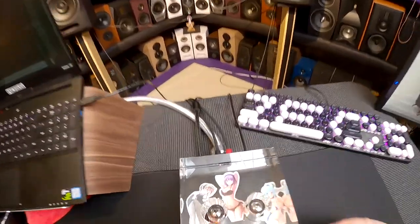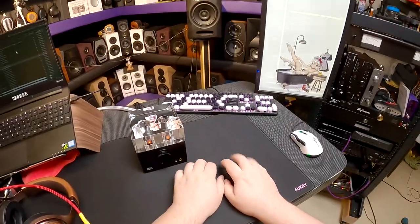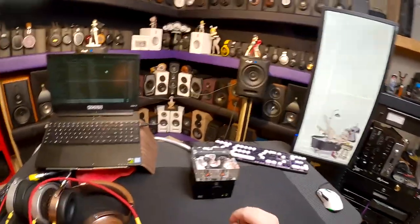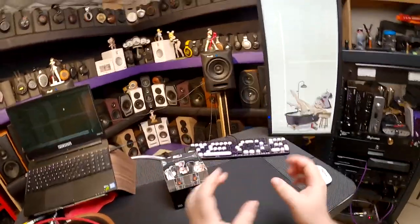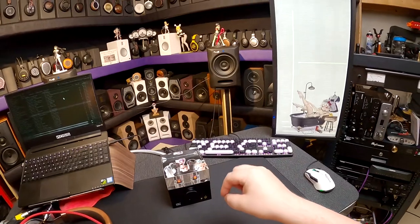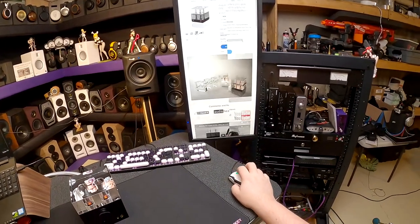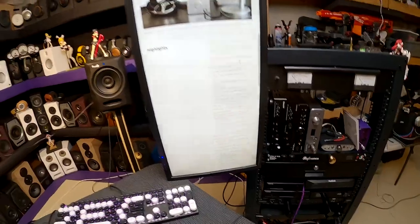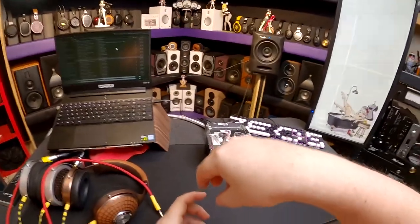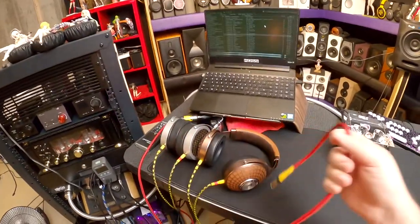The curiosity is going to get you and you're going to look up 12AU7 matched pair vintage 1964 on eBay. Then you start getting into real audiophile territory — which tubes do I want today? And you have the joy of taking off that glass block to replace them. The sockets, by the way, are PTFE — polytetrafluoroethylene, the same material cutting boards are made from — so you won't crack them like you would ceramic sockets if things get too hot.